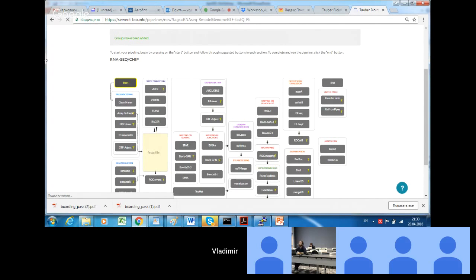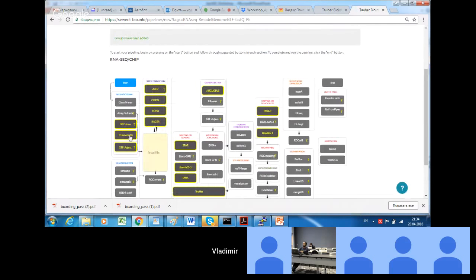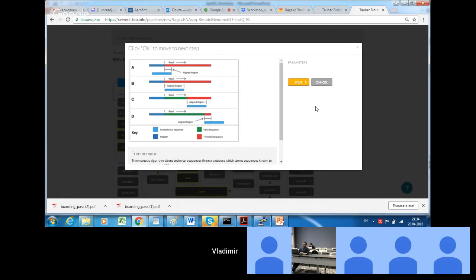Again, this pipeline just follows the logic of the wet lab preparation of the sequencing data. So after selecting start and confirming it by pressing OK, we select a module that performs adapter removal and potential additional trimming of low quality ends of reads.